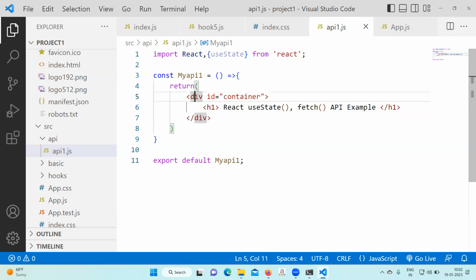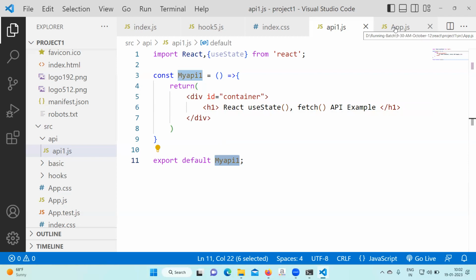Next, write inside a call. We'll call this first in routing. Call this in the app.js file.